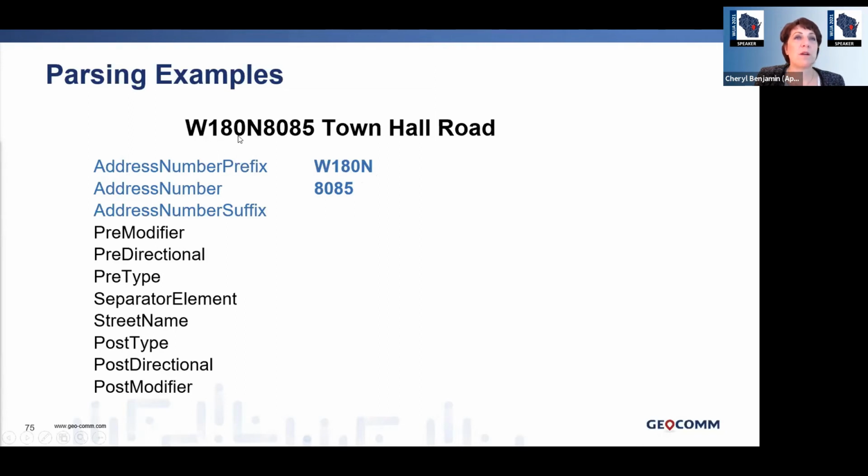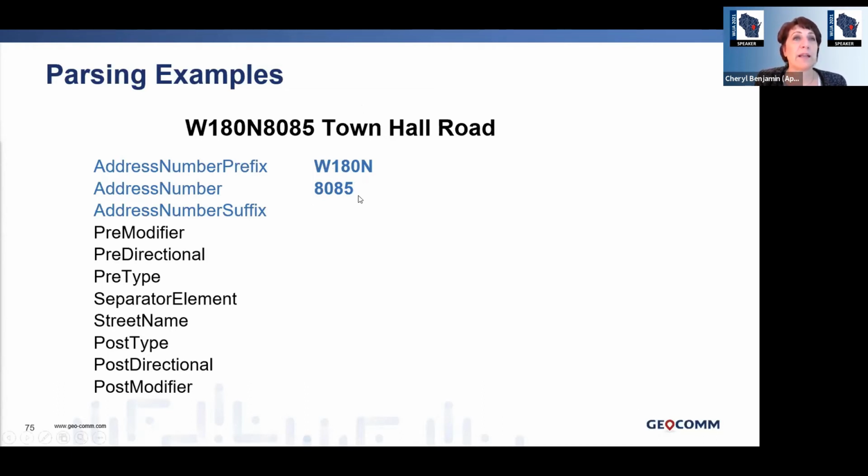And they're saying all of that, including the 80, should be in the address number prefix. However, in conversations that we had last year as we were working on the standard, it was pretty much considered by everybody in the Wisconsin team that that's really not how they parsed it in practicality. They put everything after the directional in the address number field.